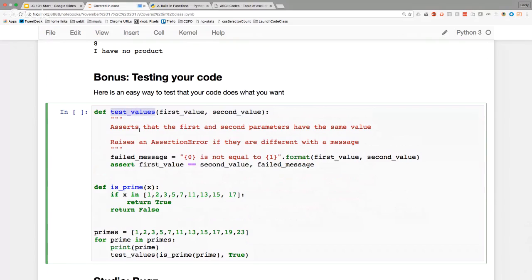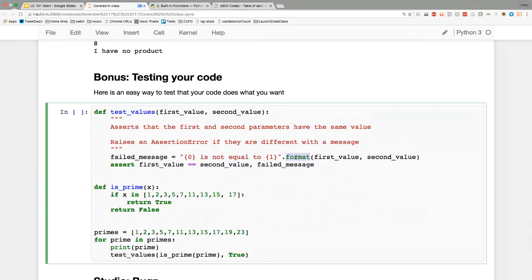So test values, very similarly to in the Runestone book, everyone's been using that from test import test equal and running it. Python actually has a way to test equality built into the language. It's called an assert statement. So if you just say assert and you give it a Boolean expression or a Boolean value, comma, whatever your message is.